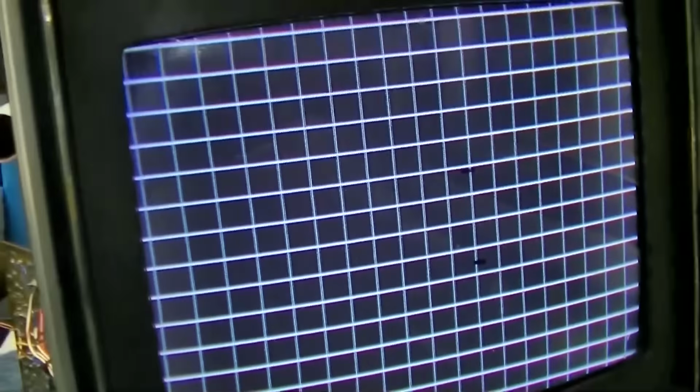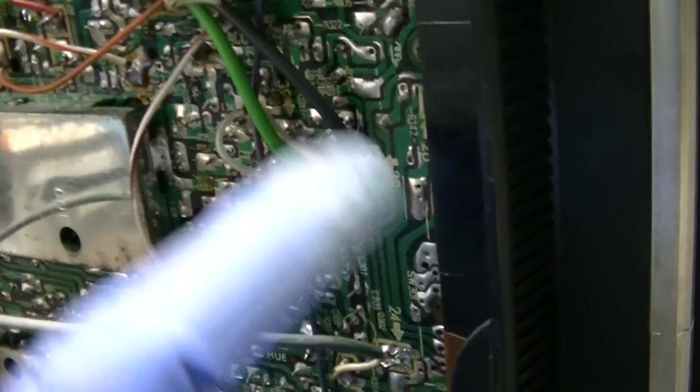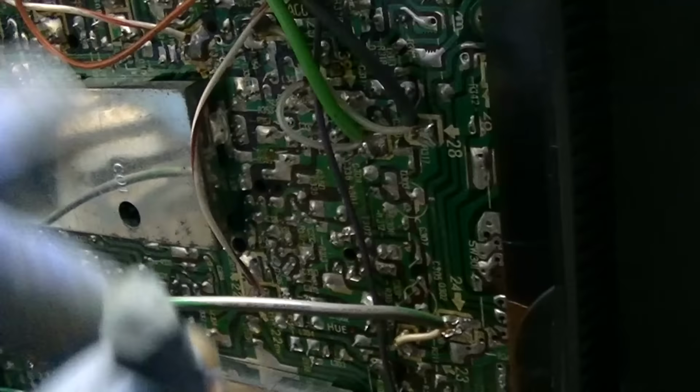So let's see, pin cushion. It's not bad. Let me adjust that. Okay, pin cushion's right here on the bottom of the board. You can see how that tilts that. Oh, stop it. These sets certainly do work great. I think I have to concede that somewhere here there is a dry joint, because the color level is flickering, and if I just tap on this, well, there it comes.